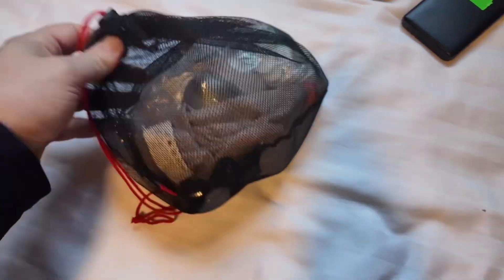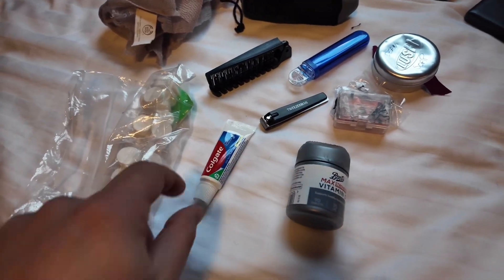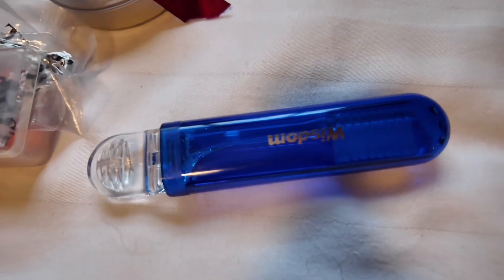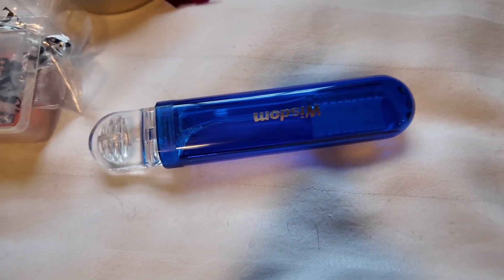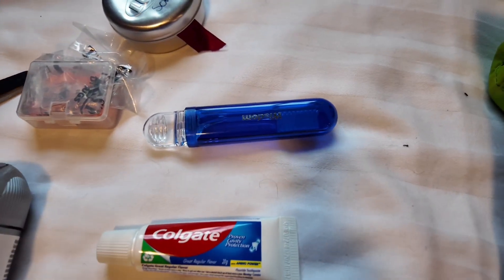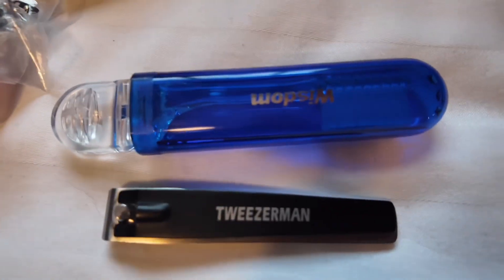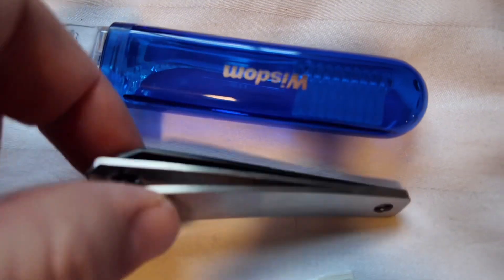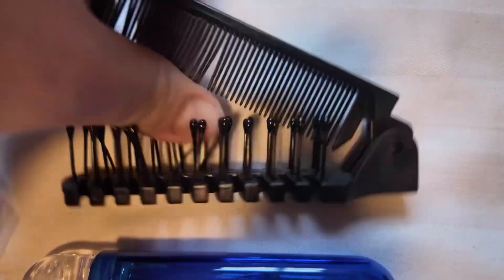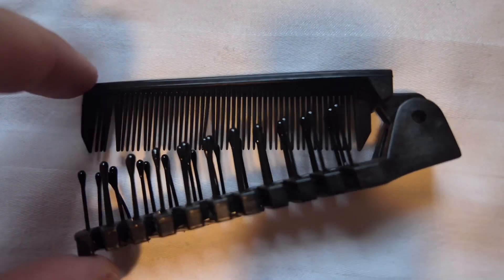This is our bathroom bag — all our washing stuff. Here's my very basic wash bag. I'm going to take just a small tube of toothpaste that I'll hopefully use from town to town and then swap it out, a toothbrush with a protective case, some tweezers and nail clippers to keep my toenails and fingernails down, and a brush that's also a comb I got off an Emirates flight — it's really light and doesn't weigh anything.